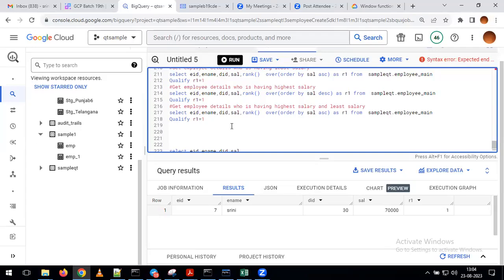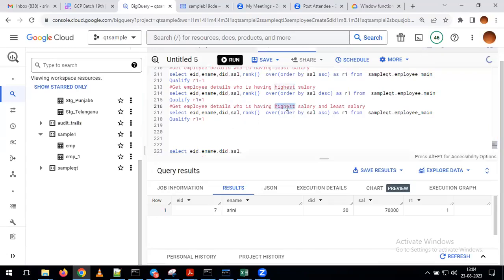Okay, we'll see here, it's a very simple thing. Someone has already given the answer online, and offline also someone gave the answer. So actually we can simply apply the union. Why can we go for the union? Because I want to get the highest salary data and I want to get the least salary data.